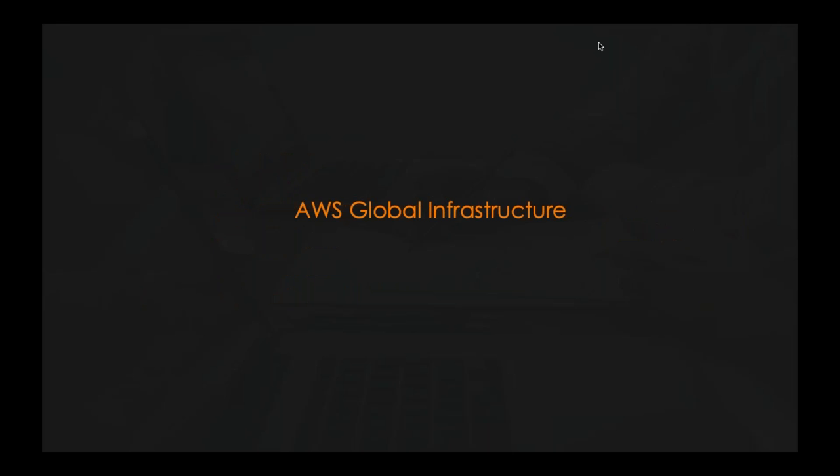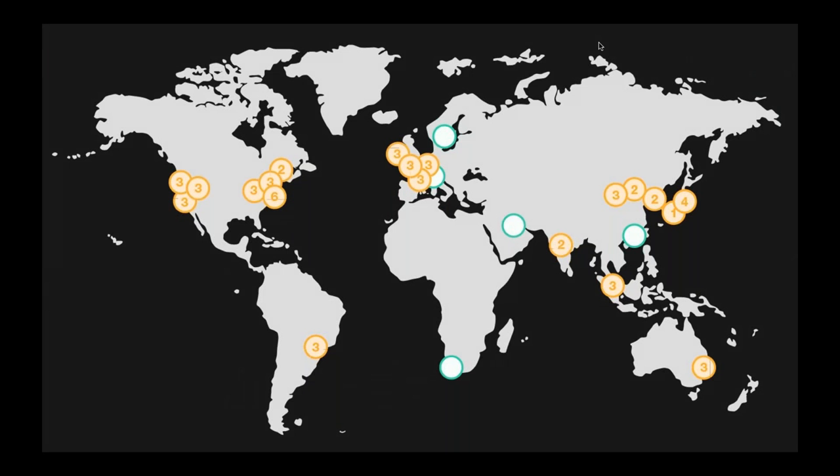Now next comes the global infrastructure, the one that we are talking about, that AWS has 21 different regions, data centers and all the things. That is global infrastructure. So here it is, that global infrastructure. The orange circles that you see here are the different AWS regions available worldwide. These are the 21 different regions available.